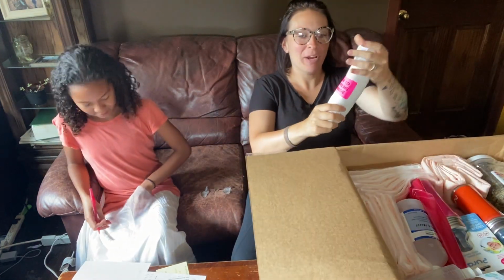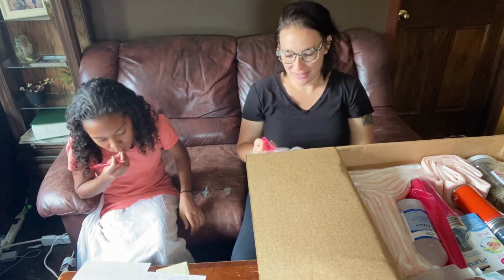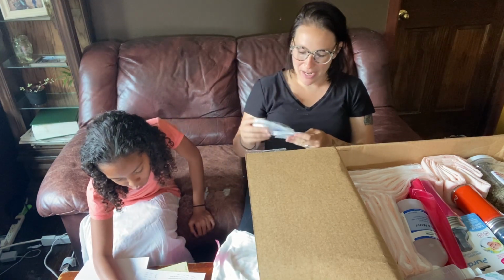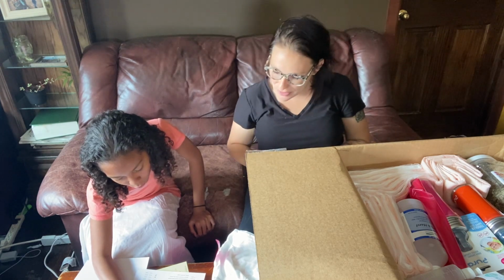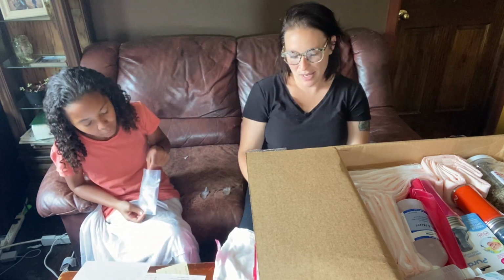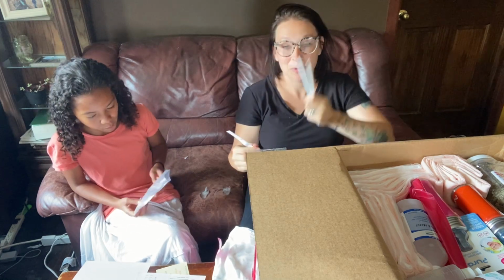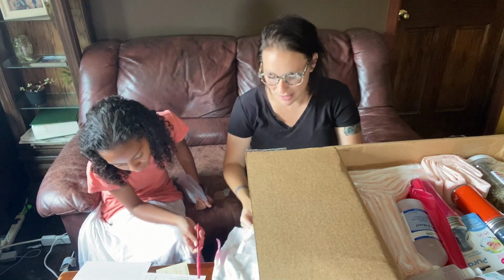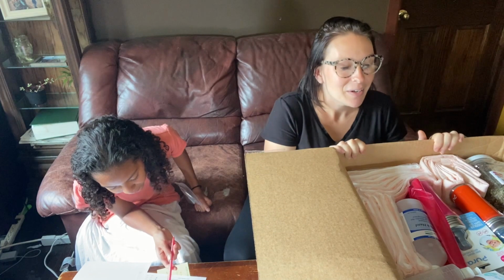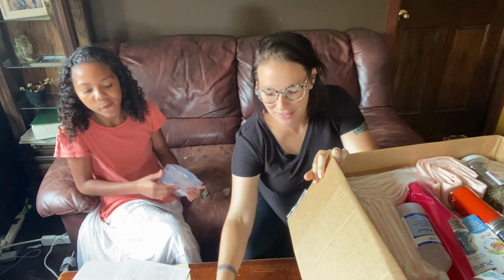All right, we got some granny panties. Unroll now to find other items wrapped inside. These are like mesh underwear. Mesh panties, medium large. Inside I have 2 umbilical cord clamps. We have alcohol pads. We have lubricating jelly. Lubricating jelly. Sorry, I forgot to show you. We have straws. We have like a measuring band. Lay all that out. We have some peri bottles. That's nice. We'll check all this off later. It's gonna take too long.